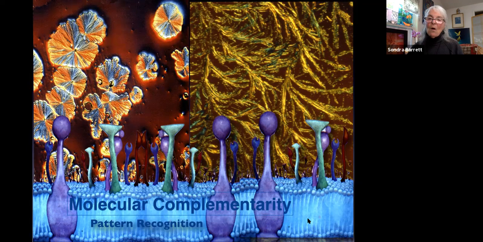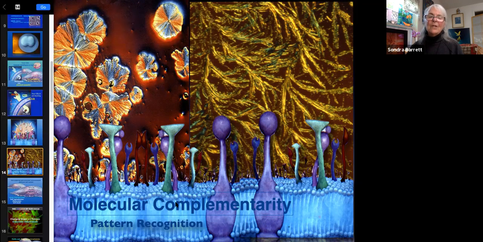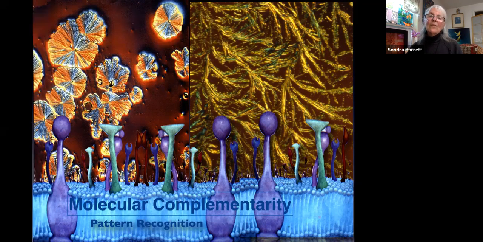And one thing I talk about in the course is the universal principles of design. One of them, at least in terms of cellular life, is molecular complementarity. These shapes are like a lock and key, except they're not fixed. This is a fixed shape, but the receptor site will wrap itself around, like embrace the molecule. And so cells work by this. A lot of the biology works by the shape of molecules embracing one another, and it's pattern recognition.